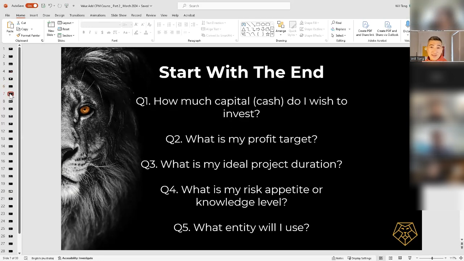Also, starting with the end in mind. This is really, really important. And I talked about this during session one, is that 80% of property investors make this mistake: they don't know where they're actually heading, because they don't start with the end in mind. So it's really important that you figure out what it is that you want to achieve through commercial property investing.